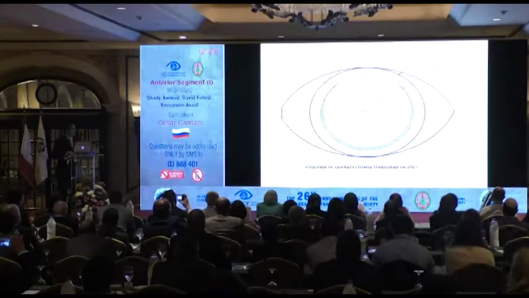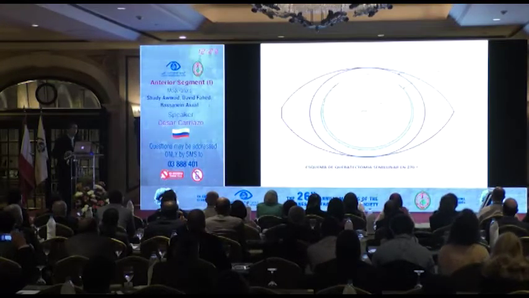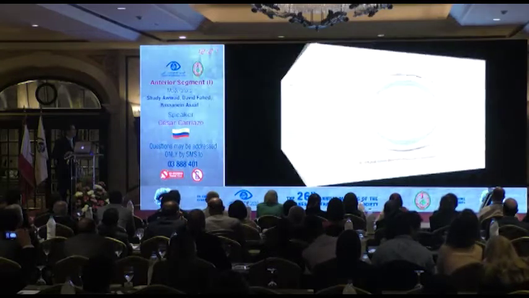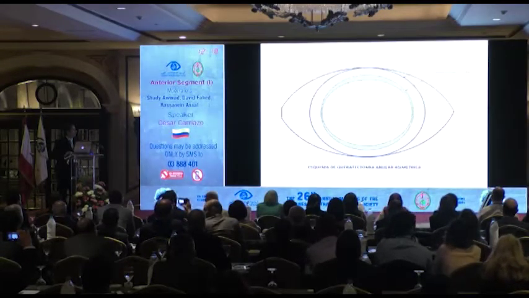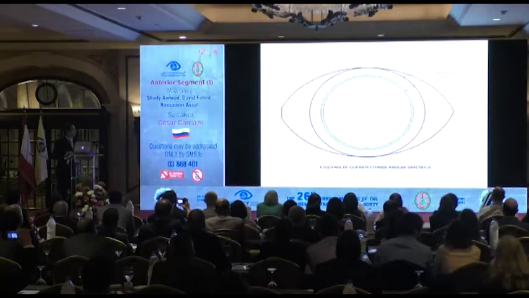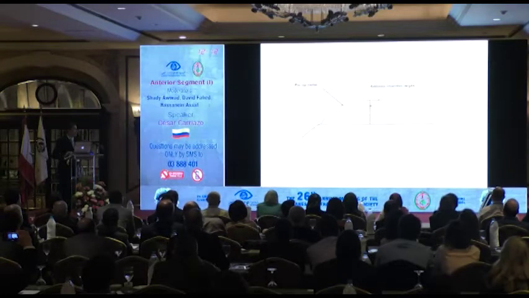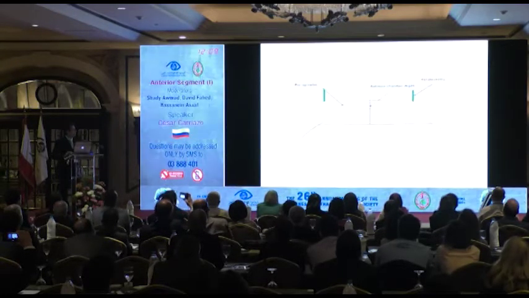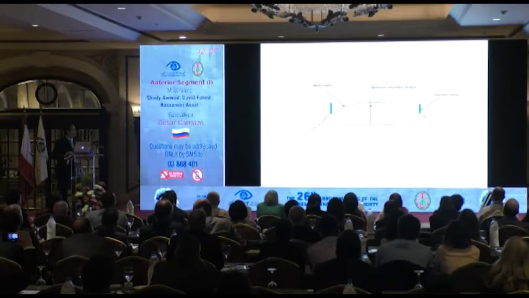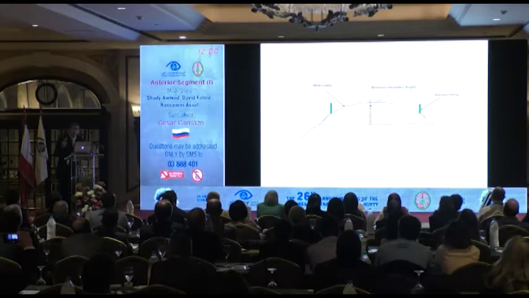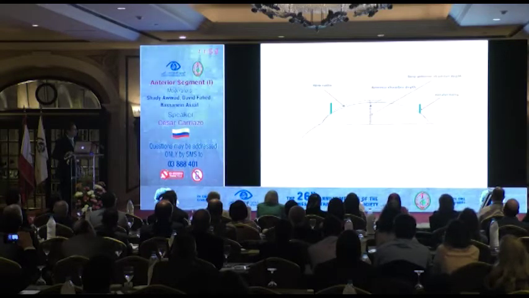Then, for example, for some grade 2 keratoconus, we do something similar to this geometrical shape. For others, more advanced, we do that. And in severe keratoconus, we do more removal, we calculate more volume, and in a different way. This is a schematic representation. When we remove the cornea in the periphery, we have a new radius, and we reduce the anterior chamber. Then we are correcting the keratoconus in two ways. We are giving a new radius, we flatten the cornea, and we reduce the anterior chamber. This is the new anterior chamber.